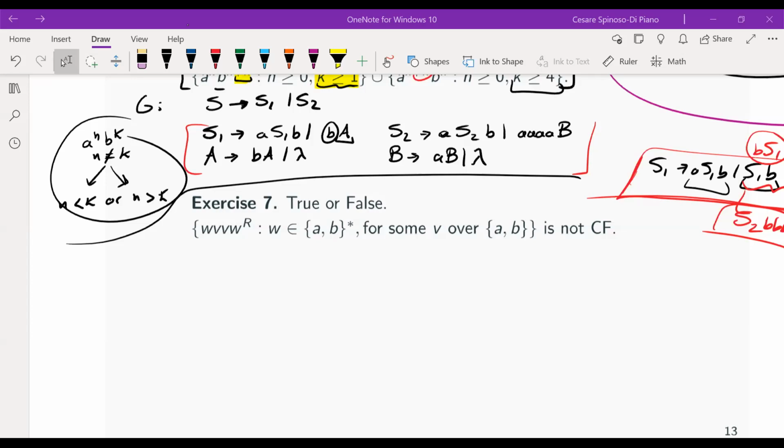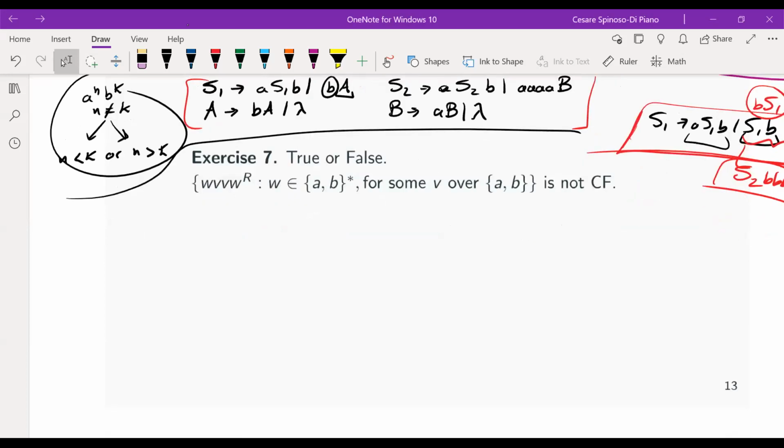All right, so hopefully you had some time to think about it. It looks like someone has already been able to answer it. So what is it saying? It's a true or false, and it's stating that the language here, let's call this L, this language is not context-free. So answering true would mean that L is not context-free, and answering false would be that L is context-free, right?